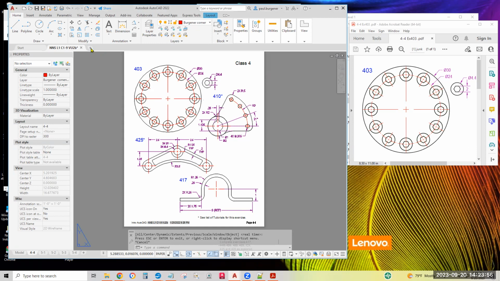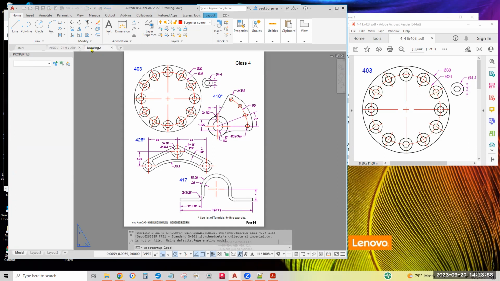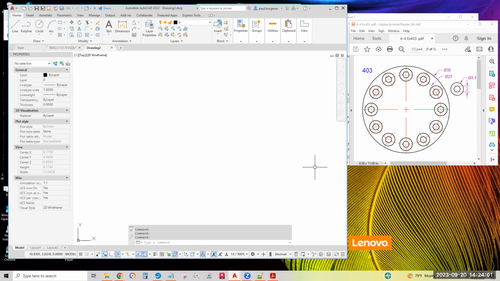Let me start a brand new, from scratch drawing. We won't bother with anything red in here. That'll come later, to some extent, when we study dimensioning. I believe that's week number 8 in the introductory program, but we'll do everything black in here. This is a detail. We don't need to draw it. We just need to use its dimensions to get a polar array around the 360-degree circle.